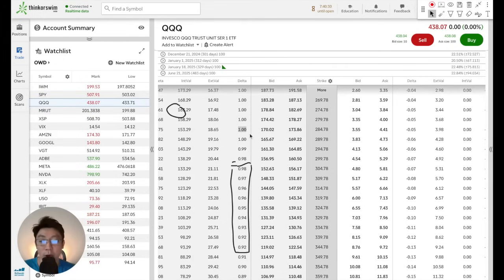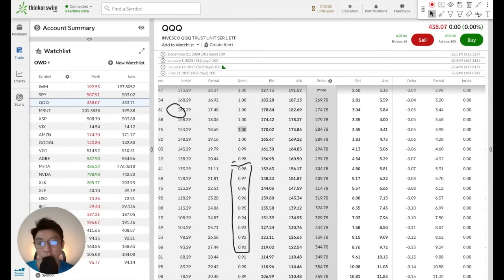Now this works on the upside, it also works on the downside. But here's the cool thing on the downside, right? On the upside, as the market goes up, you start to make a little bit more each time per dollar move. But on the way down it's the opposite, because as the market comes down, your delta starts to drop as well. So when your delta drops, it just means that as the market goes down, you start to lose lesser and lesser and lesser each time.